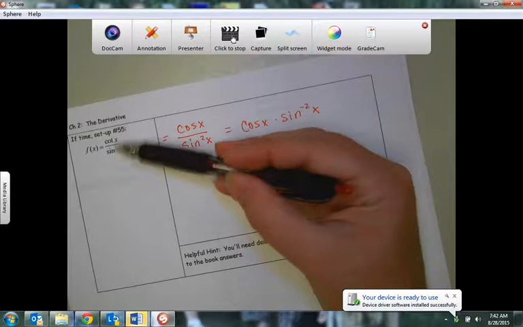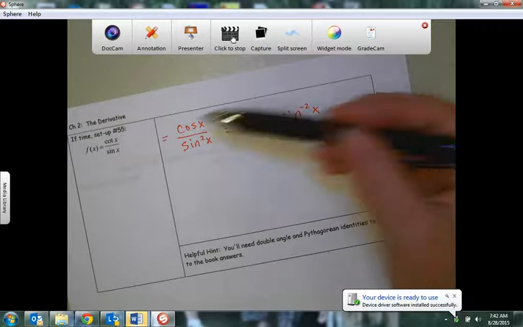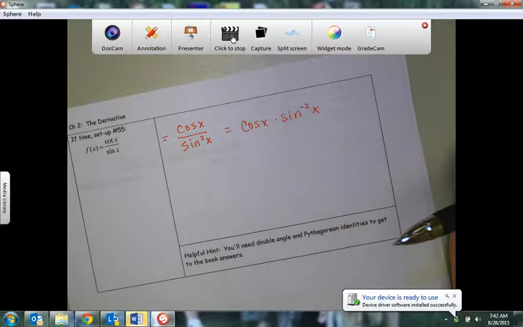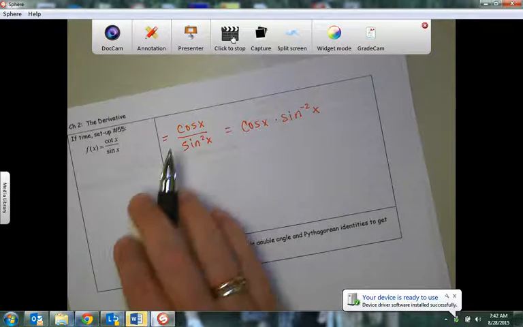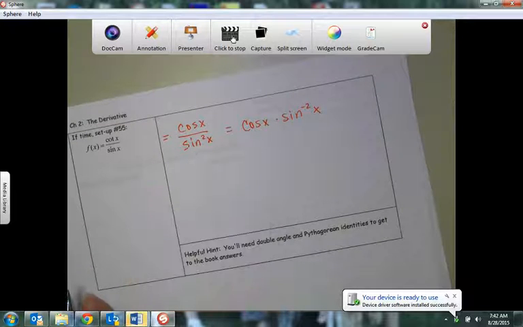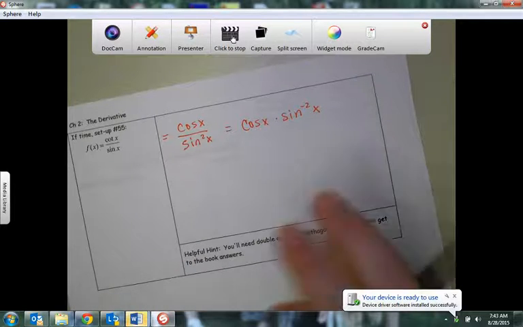I could do the quotient rule here, quotient rule with a chain rule here. I wouldn't do that. Here's a product rule with a chain rule. So it's easy to see some other things that we could do. We could also rewrite sine squared with an identity, just all kinds of different things. So that's just what I want you to think about for that.